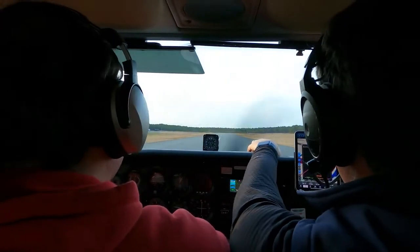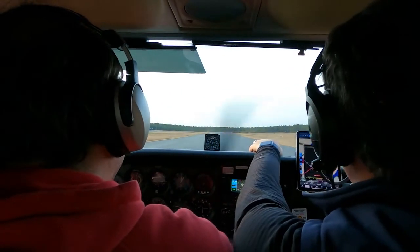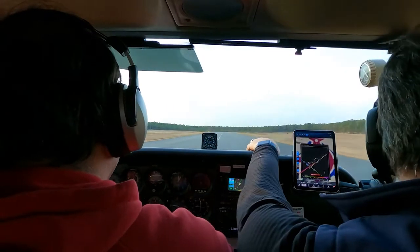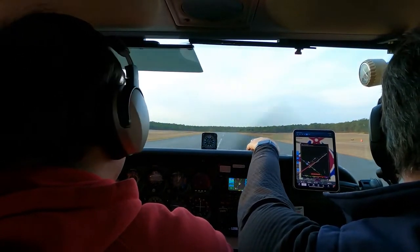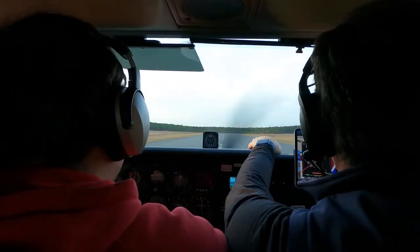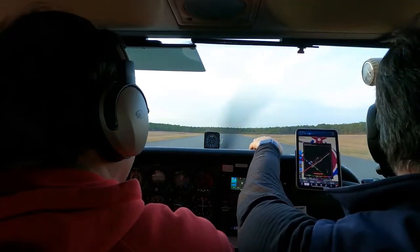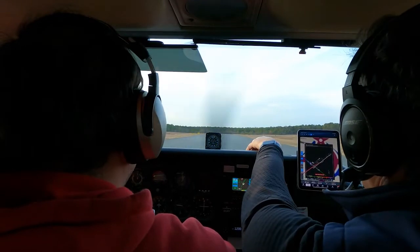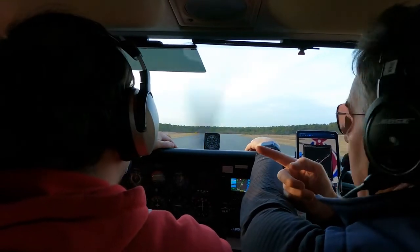I think this is an exit. Oh, no, you know what? There is an exit on the left. Yeah, I thought there was one here before, but I think they, was there one here? I thought there was one here at one time, and they paved the, or put grass over it, and they built the hangars. We have Bravo on the left. Oh, well, that goes nowhere that way.